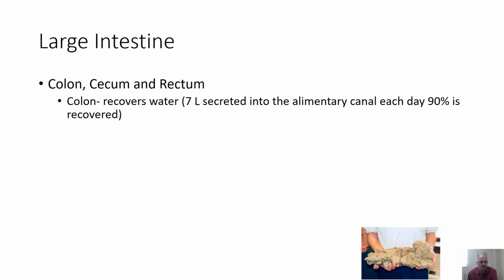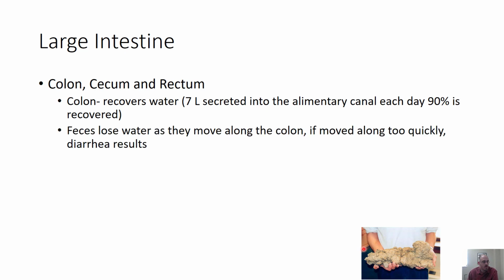So 9 liters of water is secreted into your alimentary canal a day. This is why you have to stay hydrated. And 90% of it gets pulled back into your body. Now, if your digestive system isn't working right and food moves too fast, then you don't have time to recover that water back, and you have diarrhea. And then you dehydrate very easily, and you could even die from that dehydration if it's not controlled.